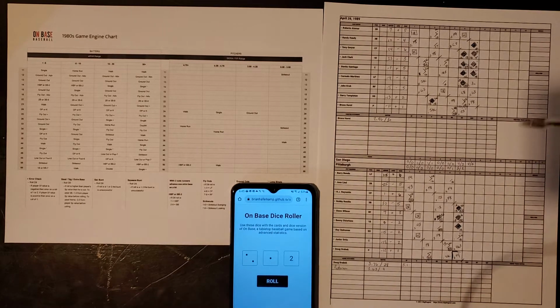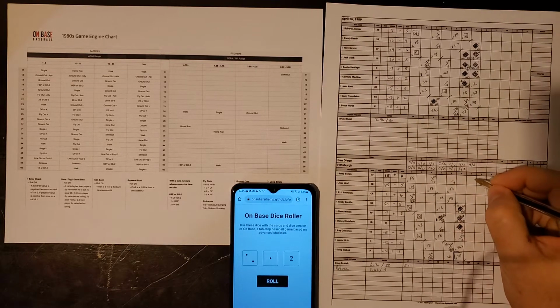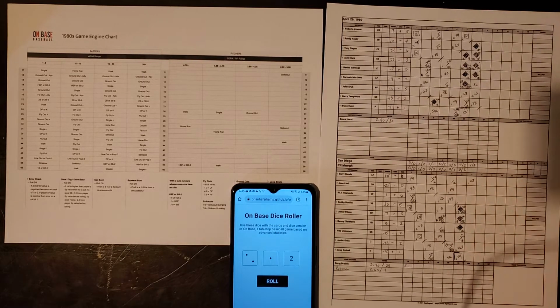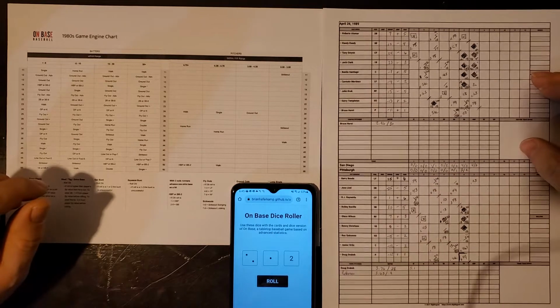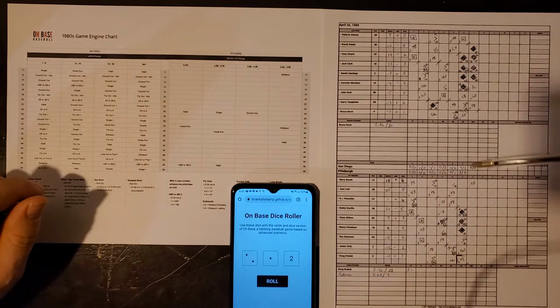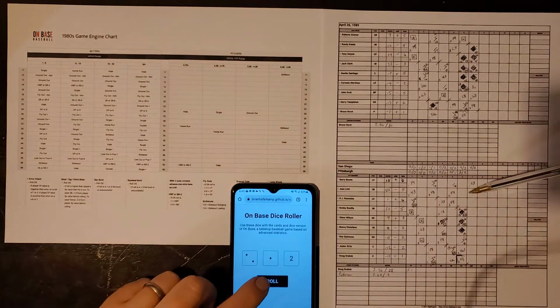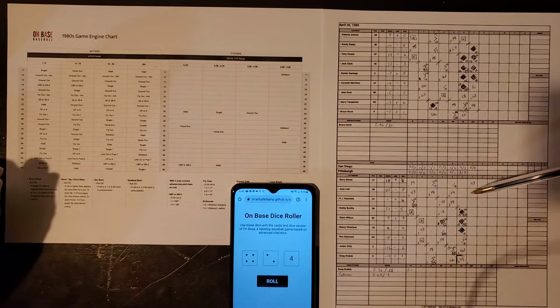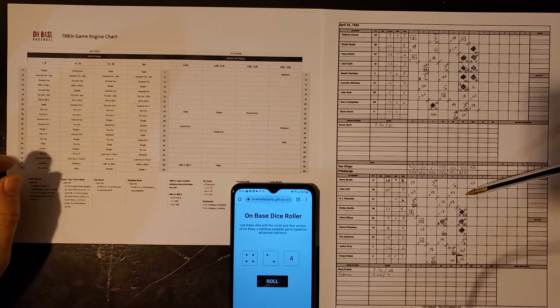Barry Bonds up. We flipped the lineup back over. A 1-2 is going to be a ground out to the catcher. Catcher's all over it. It's Santiago. Very good defensive catcher. Jose Lind up next. Lind is 0 for 3. This is a 2-4 to a -25. Now Hurst is at 18.